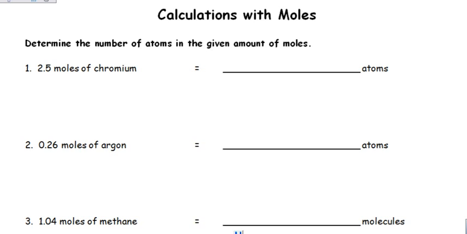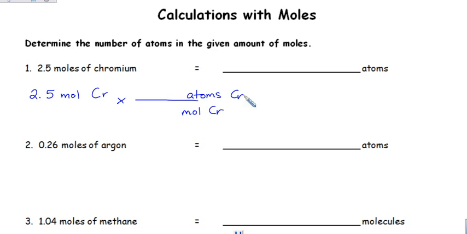So here's how we start these. With what you're given, 2.5, the abbreviation for mole is just MOL. That's moles of chromium. I want to set up a proportion so I can do this unit conversion. The unit that you want to cancel goes on the bottom. I want to cancel moles of chromium. The unit that you want goes on top. We want to switch this to atoms of chromium. I always set up my proportion first with the units because now I know where to put the numerical values.